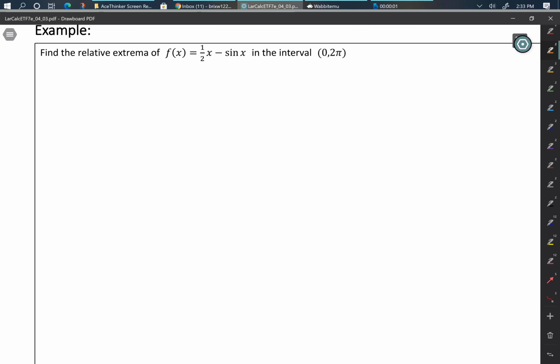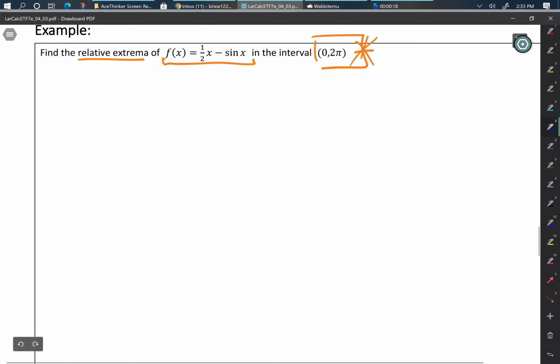All right, so here we are for part 3 of section 4.3, hopefully the last part. My job is to find relative extrema of a given function on an interval. Okay, now that one's new. The last couple examples we had negative infinity to positive infinity. Now we're saying just a little tiny piece. All right, so let me see if I can figure this out.